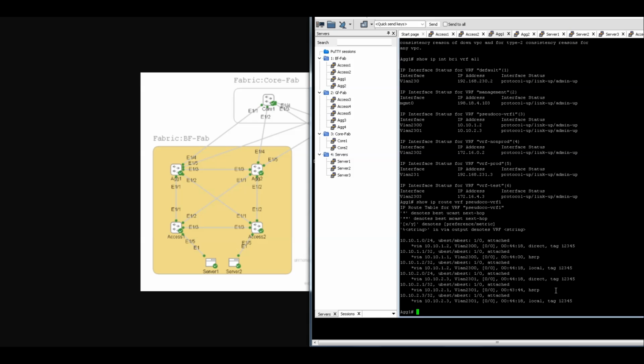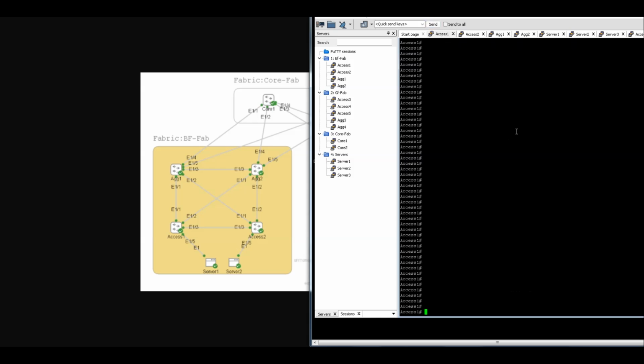Jump to my access switch. I'm seeing show run interface E1/5. I'm seeing the access port to the server 1 is assigned to 2300 VLAN, and go to my access 2, show run interface E1/5 is assigned to 2301 VLAN.